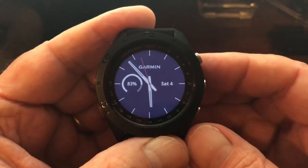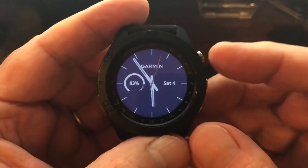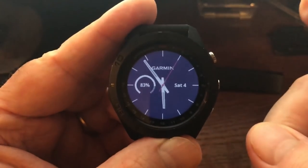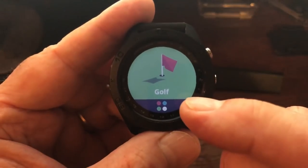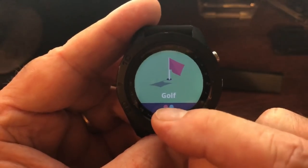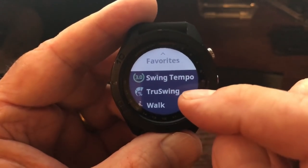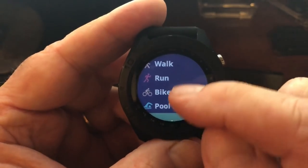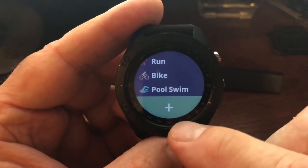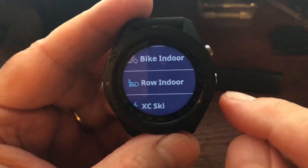Okay, the next feature is apps. That's really the main purpose of the watch, to execute the golf app. If you hit the action button, it will take you to the default application, which is golf. But if you want to use it to do something else, these little four dots down here let you get at the other applications that are on the watch by default. Swing tempo, true swing, a variety of other applications. You can add applications by hitting the plus button here, which will take you to different apps you can add. If you want to, or you can go back and go back.